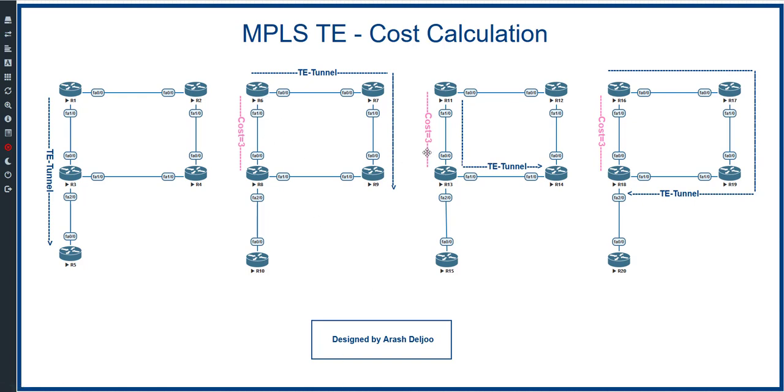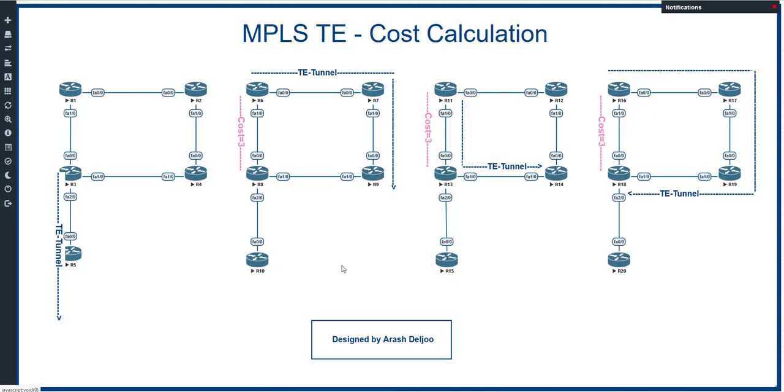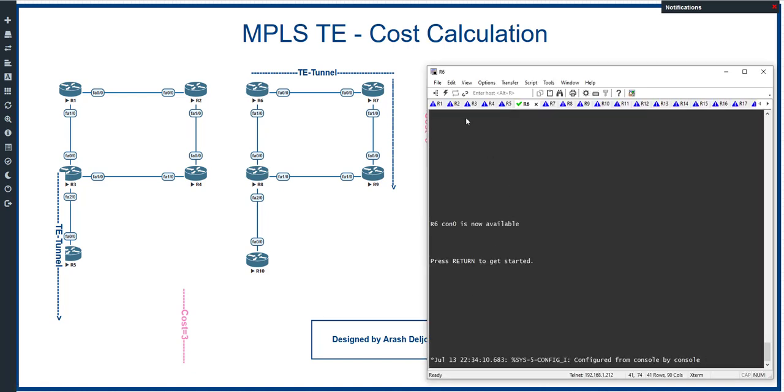Let me configure another tunnel. Okay, before going to scenario 3, I'm going to configure the next tunnel in the router 6. Let me show you. I want to configure the next tunnel from router 6 to router 9 again. Why? Because I'm going to show you the two tunnels for equal load balancing. We need to remove the cost 3 because I want to use two tunnels with the same, for example, path weight. Because of that, let me remove the cost 3. Okay, after that we can continue the tunnel configuration.